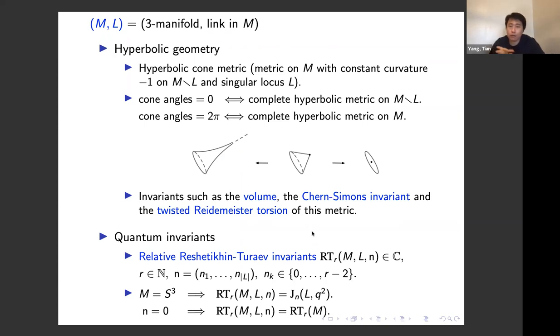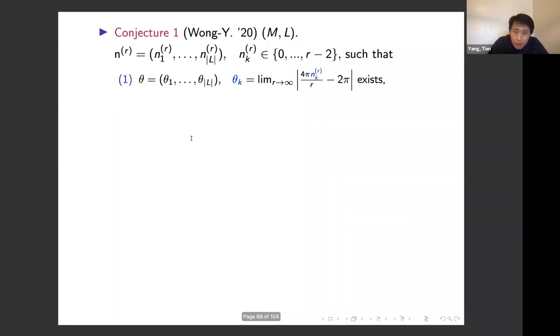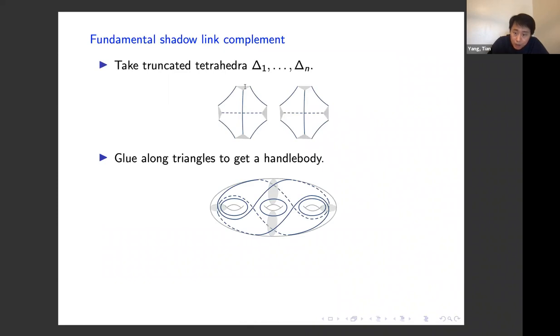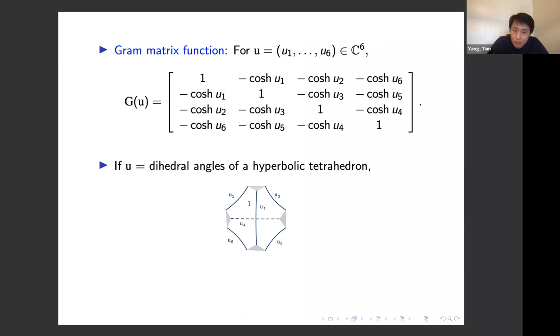In the precise definition of the cone metric, we first take a triangulation of the ambient manifold M. And we require that L is the union of some edges. And then you let each tetrahedron be a hyperbolic tetrahedron. Along each edge, the dihedral angle is fixed. And then you take the sum of the dihedral angles around this edge, you have a fixed cone angle. I see. And also by construction, all the components of the link are geodesics of the hyperbolic metric. Yes. I see, thanks.